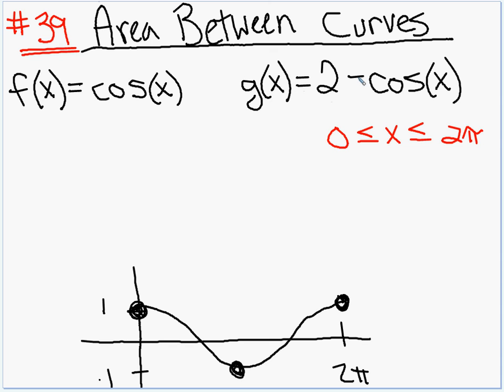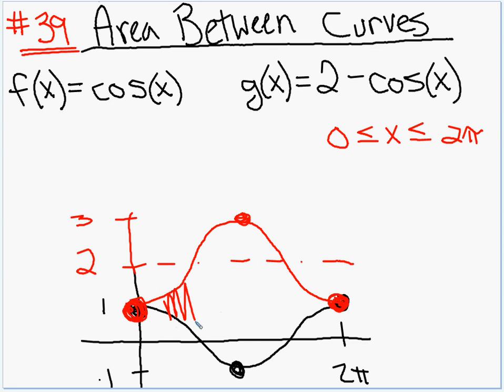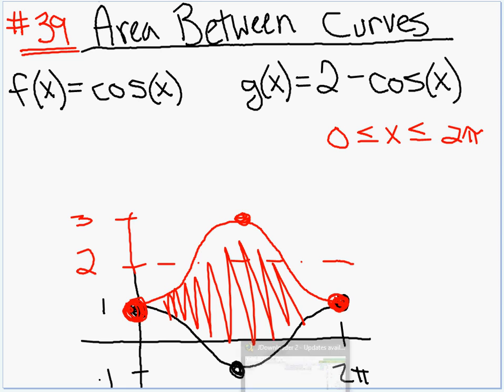Now the other one, 2 minus cos x, it's a negative cos x, and we're going to have to bump it up here to the baseline at 2. Since this is our baseline for our second function, and it's negative cos, negative cos will start in a valley, and then it will end in a valley, and it'll have a peak in the middle. This peak would go up to a height of 3 on the y-axis. So we're finding this region here.